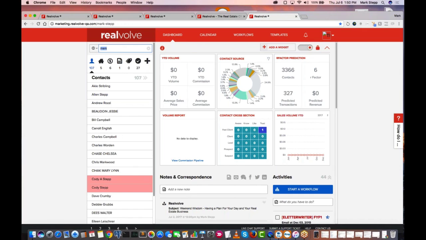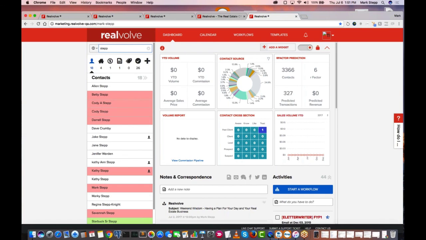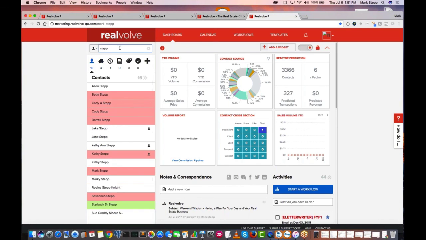The other thing that's really cool, and I'm going to give you a little primer here, is that a lot of you have been asking for the ability to do partial searches using wildcard characters. So, say for instance, if I do a search for Stepp, we're looking for words that are in there. Actually, let me change it to a name search so it's a little more specific.